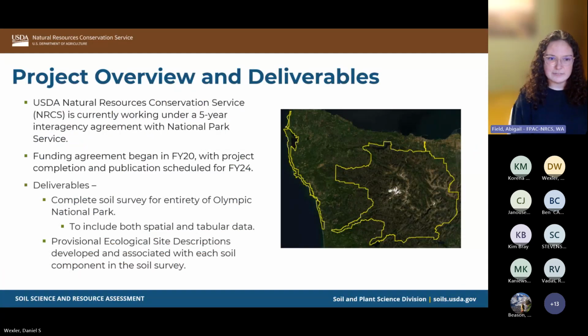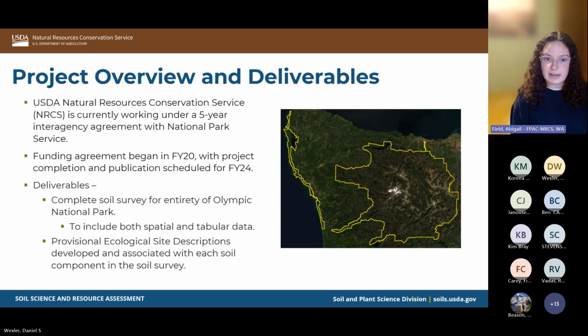I am a part of the USDA Natural Resources Conservation Service. Our primary goal as an agency, we primarily work with private landowners on their conservation practices. We provide both financial and technical assistance. But I am a part of the Soil and Plant Science Division, which is a subpart of our agency, and we are in charge of inventory assessment, so looking at the soils and ecology of the US. And basically, this project is a continuation of what we have always done as an agency. This is just specific to Olympic National Park.